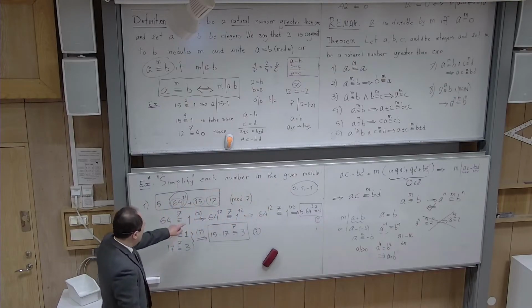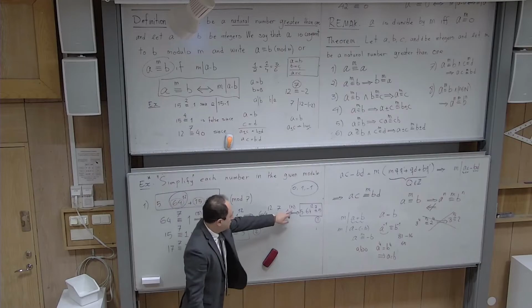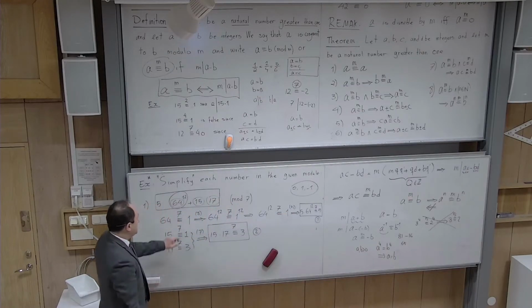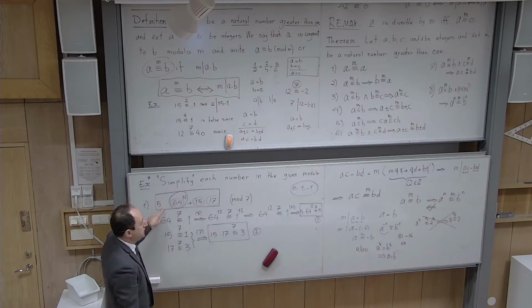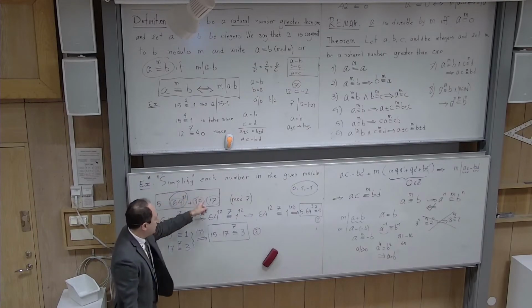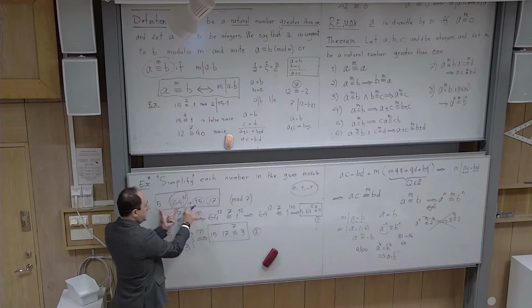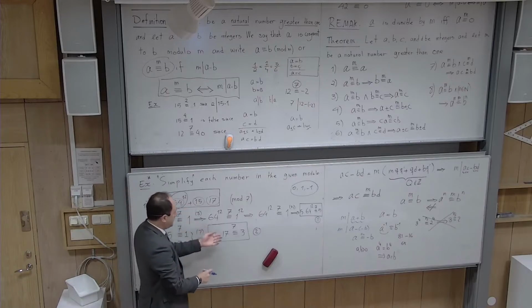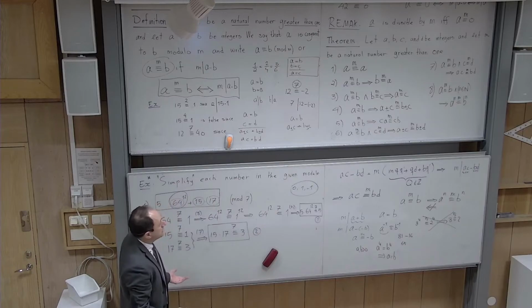So you see, part 8 was used. Part 7 was used. Part 5 here is also used. But still, I want to make this connection, this combination. Can you tell me which part of the theorem I need now to conclude something about the whole combination? What I want to do, I want to have these numbers added together. So I have to add this to this side by side. Which one is that? Am I allowed to do this?